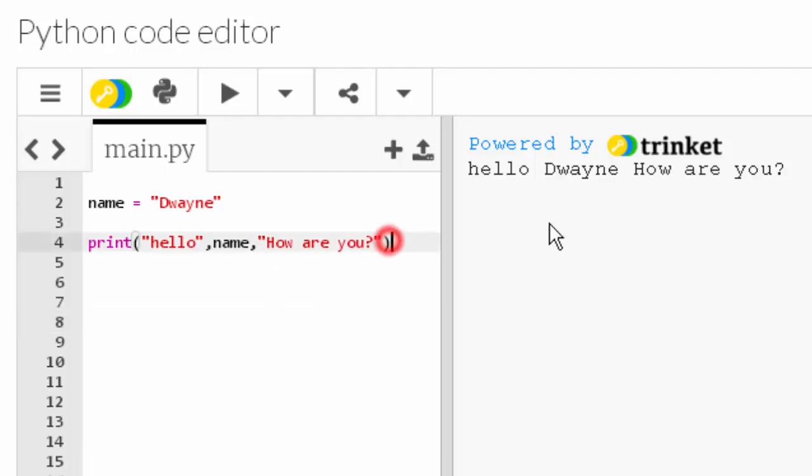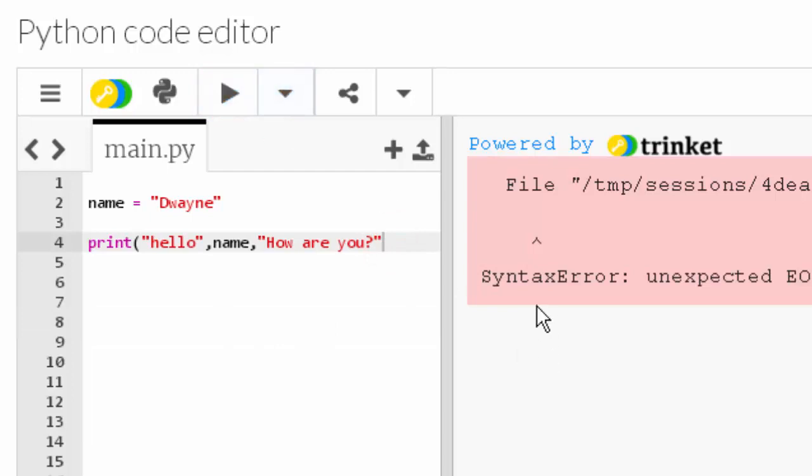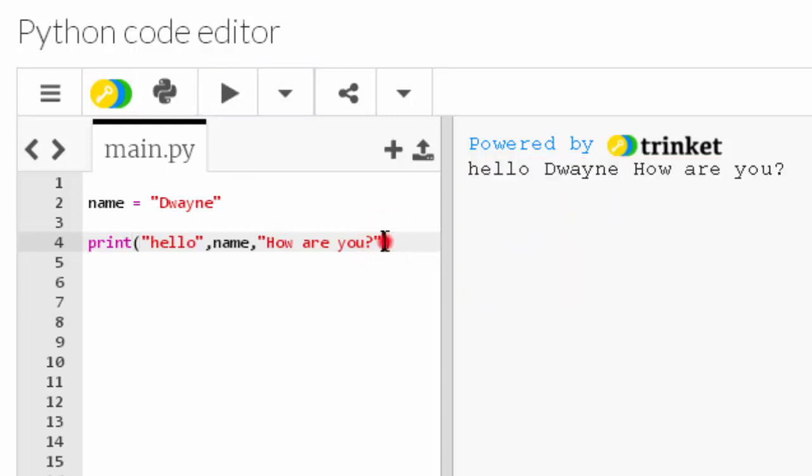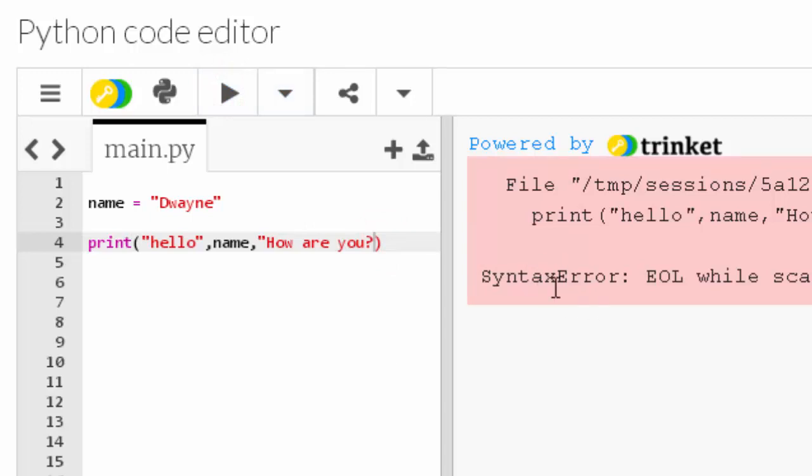Well, is it just commas? What if I get rid of this bracket? Can't be that important. There we go, get rid of the bracket. No, there we go again, syntax error. All right, I'll put the bracket back. Let's make sure that works. And let me get rid of one of these speech marks around the string. That can't be that important. No, syntax error. So the first part of our syntax error is an error in punctuation.